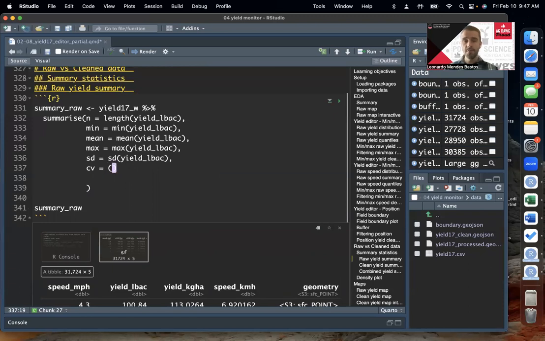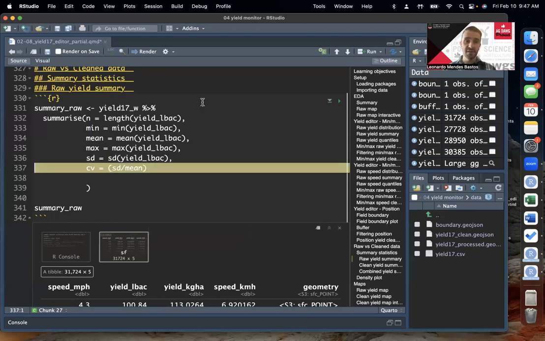so you can go ahead, open and close parentheses here, and go inside the parentheses. And the formula for coefficient of variation is standard deviation divided by mean. And we can call SD and mean here because we already created those columns above. If we first did CV as the first line of code here before we created SD and mean columns, this will not work. So it works here.